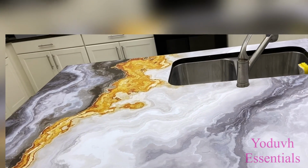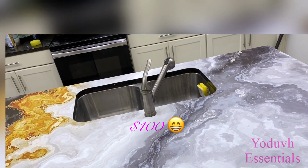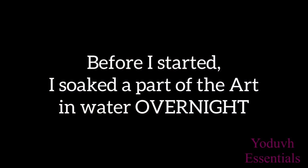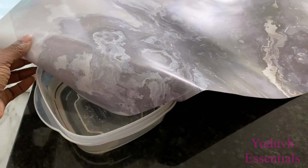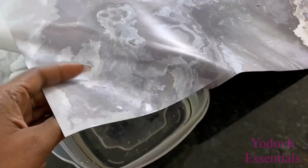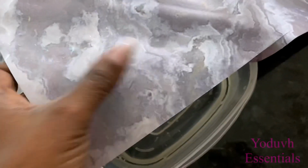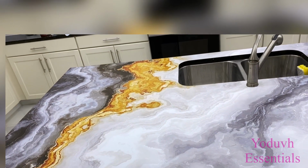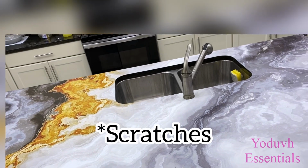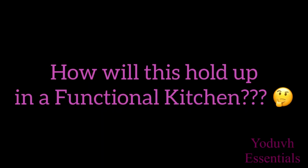This wallpaper, unlike the others, is kind of pricey. The texture felt a little bit different from the regular contact paper that you can use in kitchens, so I soaked a part of it overnight just to see if it would hold up with water, and it did. That got me really happy, but then I remembered that if it's going to be for the kitchen, close to the sink, where definitely you will have oil spills or heat from food and scratches and discoloration. So many things come to mind if you want to take this as a functional kitchen.